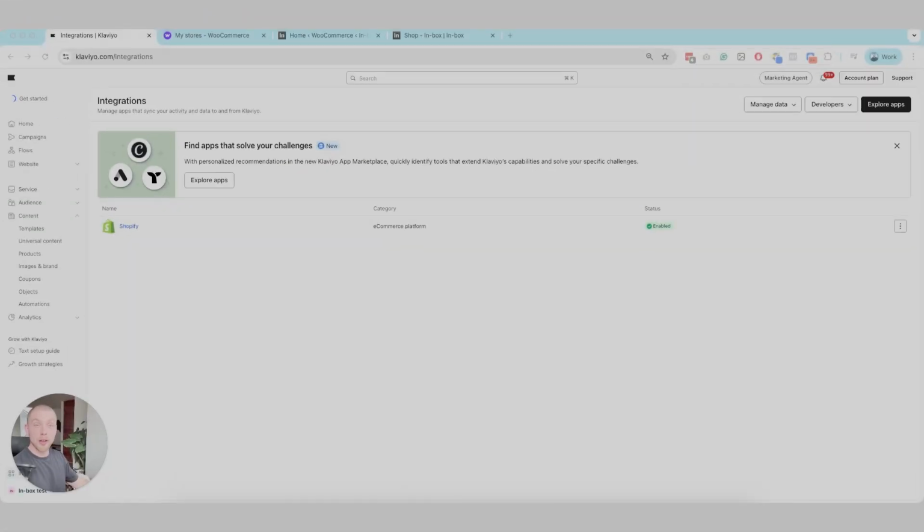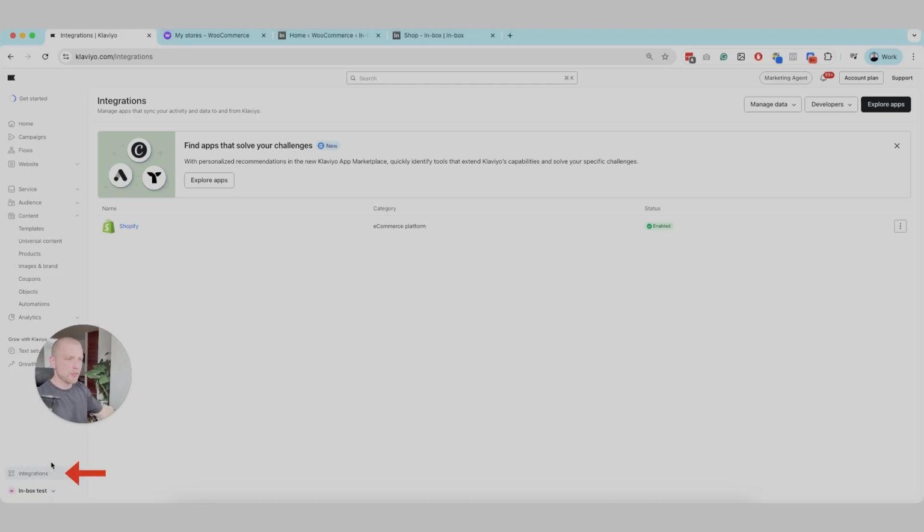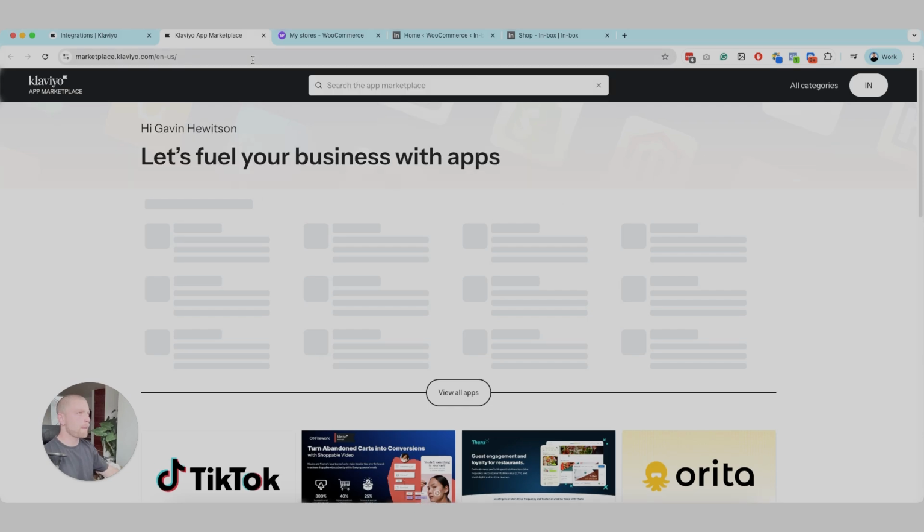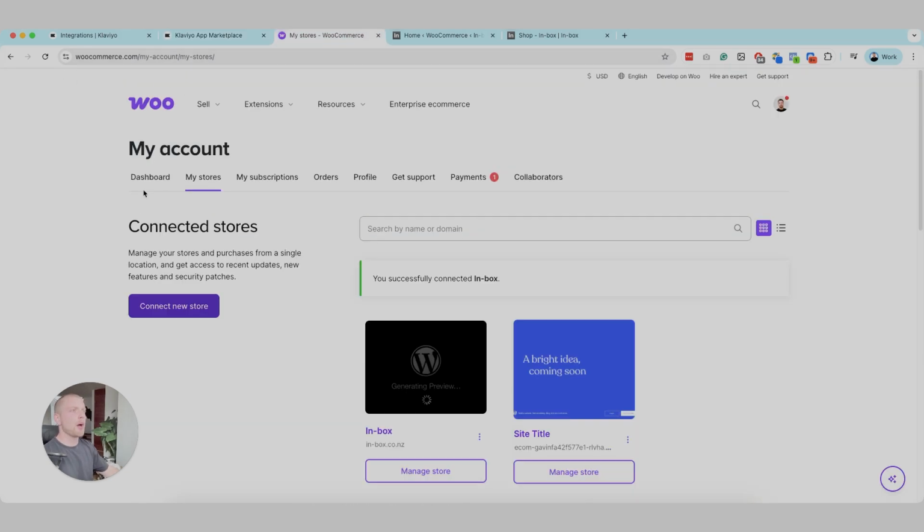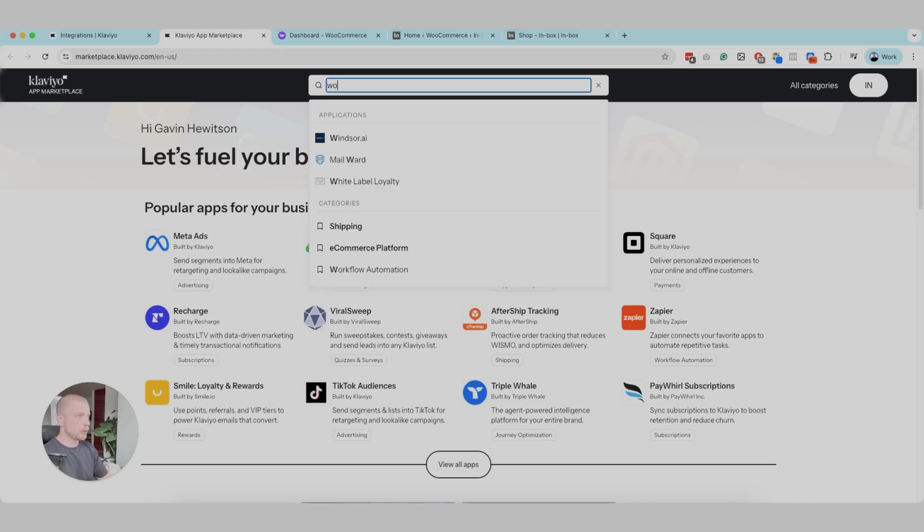Okay, so this is how you integrate WooCommerce with Klaviyo. Now, if you want to learn how to do Shopify, there is the previous module in the school community, so just check that one. Also, I'll have links to pretty much everything we have in the description of the school community class. So, we go into here, left-hand side, we go integrations, we go explore apps, okay? We also want to have the WooCommerce marketplace opened as well. So we go dashboard, and we're going to go here. I'm going to go WooCommerce.